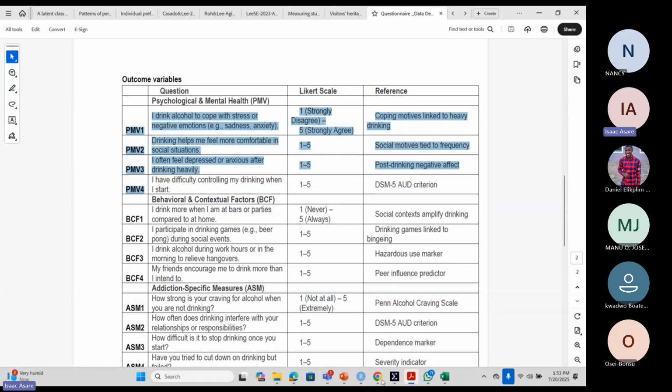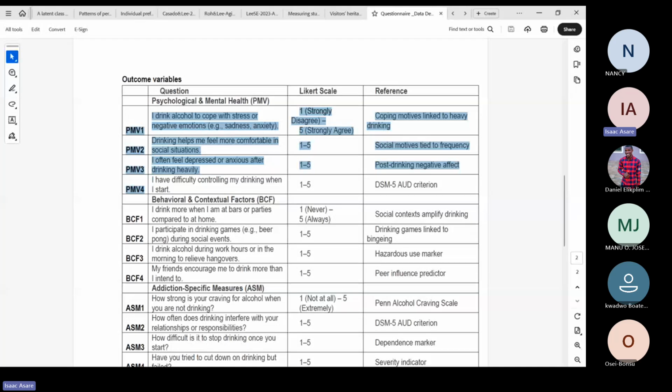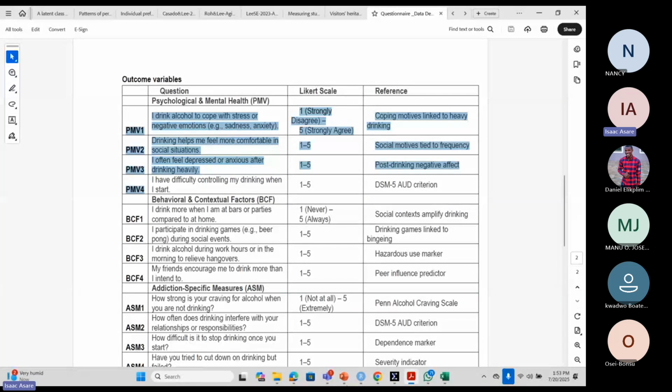Remember, this is a questionnaire that you are giving out to a group of people to respond. If they are not consistent about the responses they are giving you, how will you be able to take a decision? So at all times, we want to ensure that there is consistency in the responses the respondents are giving us.